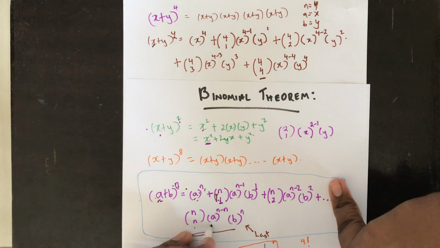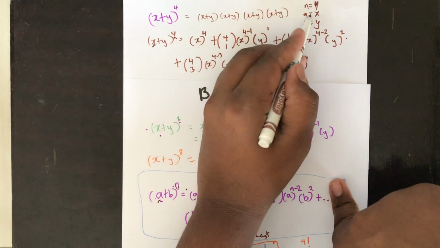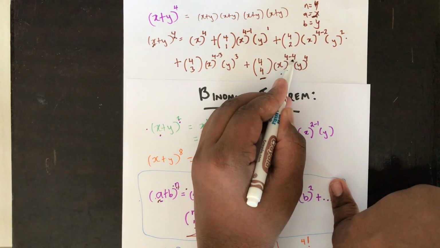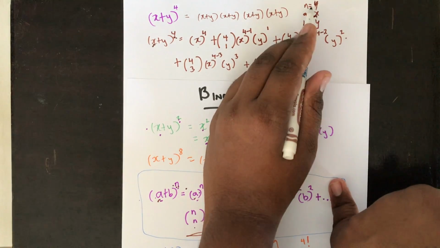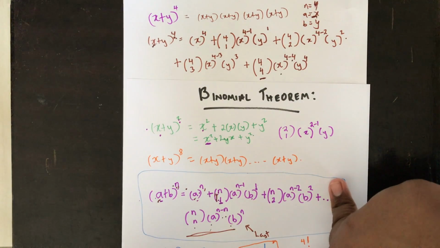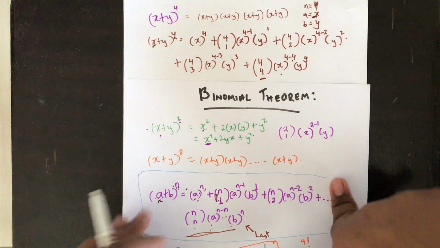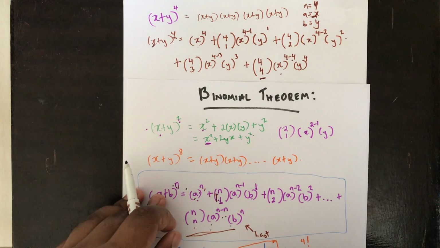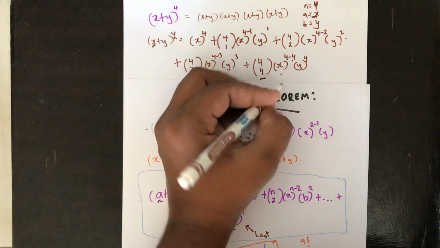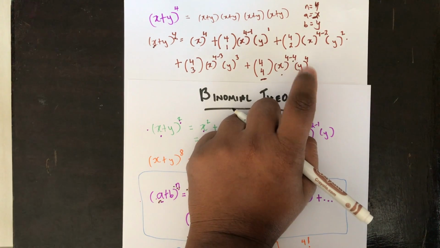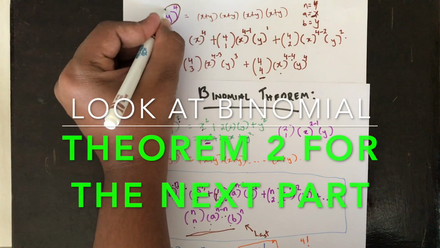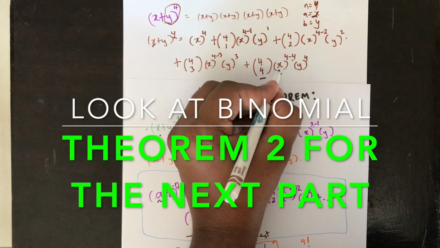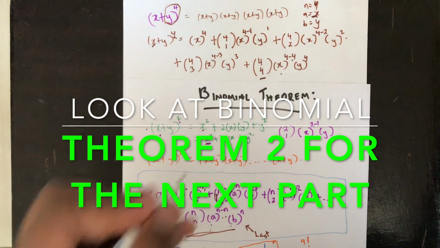times a power n minus n. So my a is x. So it's going to be times x power 4 minus 4 times b power n. My b is y, my n is 4, times y power 4. So because I have this similarity, I know this is my last term. And another way you can realize that this is your last term is by noticing that this y will be the power of the actual bracket. So this is going to be y power 4. So you have the y power 4, because x power 4 minus 4 is 1 and 4 choose 4 is also 1.